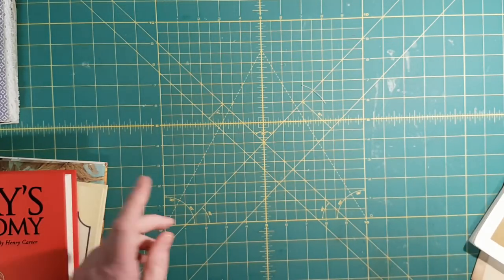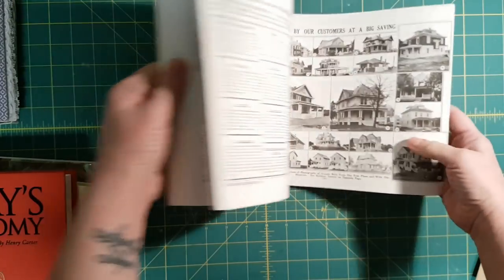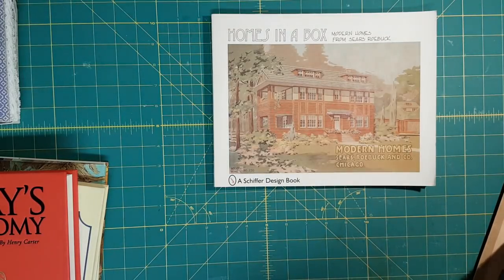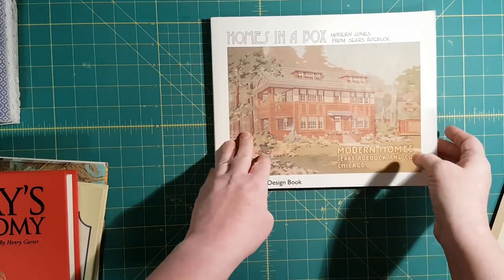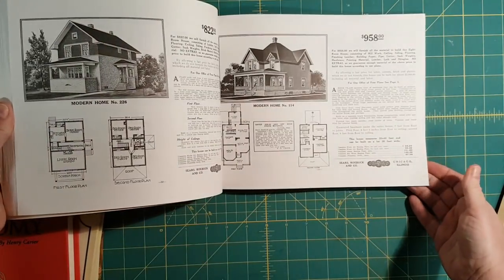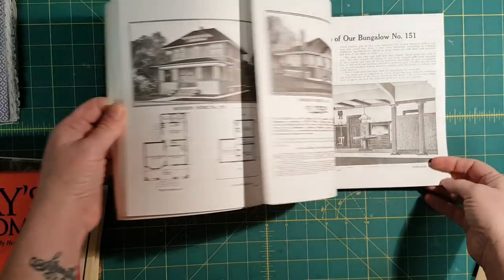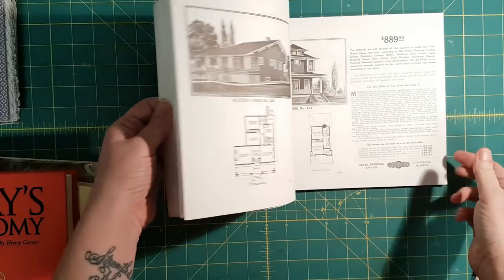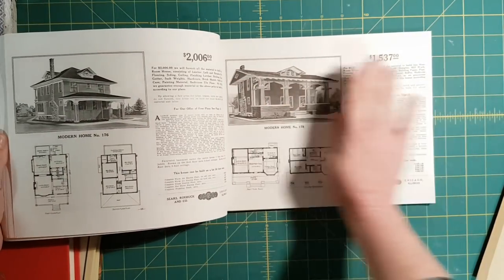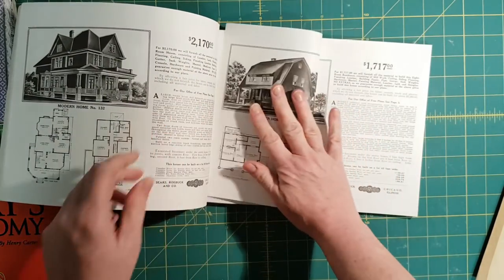This one I thought was a lot of fun. It's a reprint of a catalog where you could order a house, and it shows all the plans and costs. You could choose a house you wanted and get it delivered. There's mostly exteriors, a couple of interior drawings. I really like that it's in landscape orientation so the individual pages can be folded in half and go into journals.